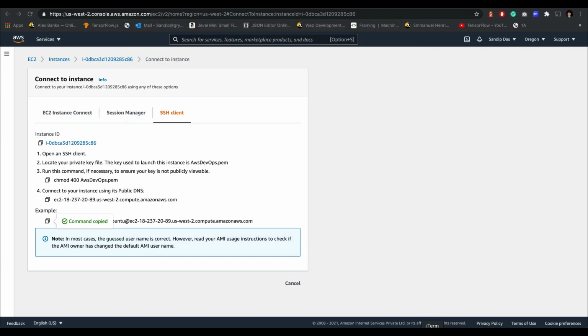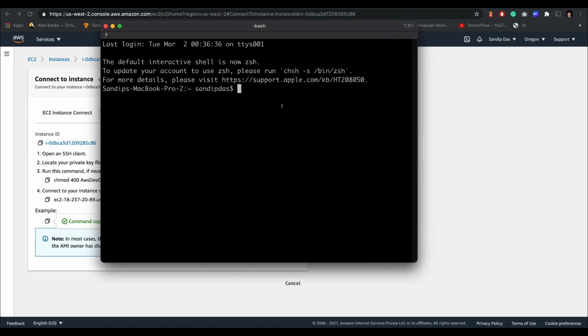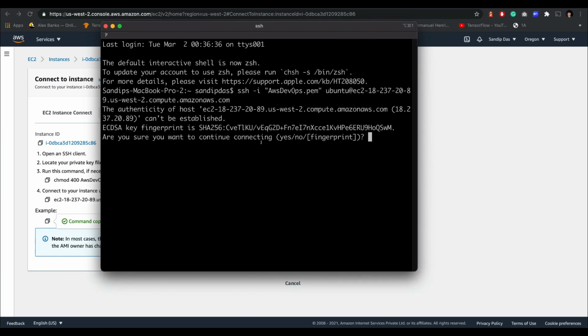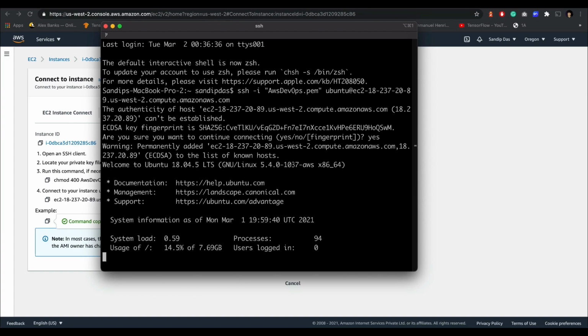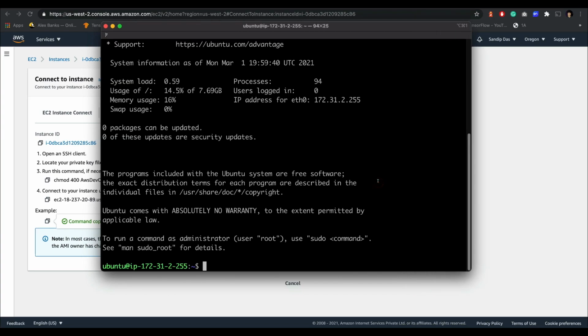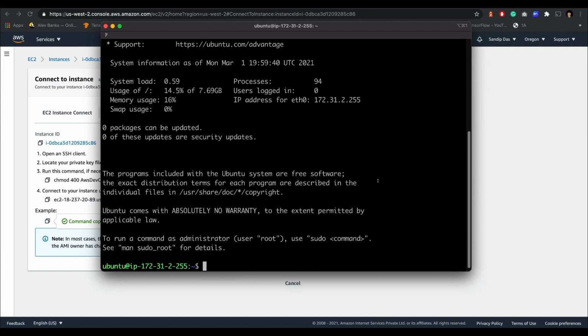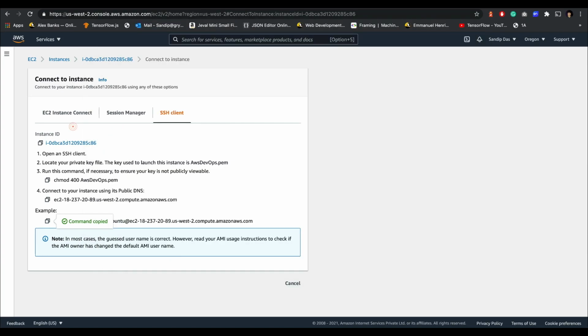So let's create a new console, a new terminal window. Let's make it big so you can see properly. Okay, copy paste the command to SSH into the Ubuntu machine we have newly created. Okay, so now we have an Ubuntu 18.04 LTS version up and running. Let's install the AWS CLI in this machine.